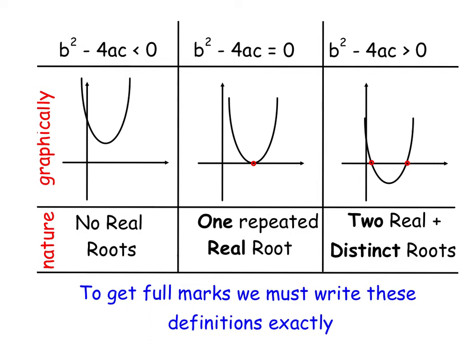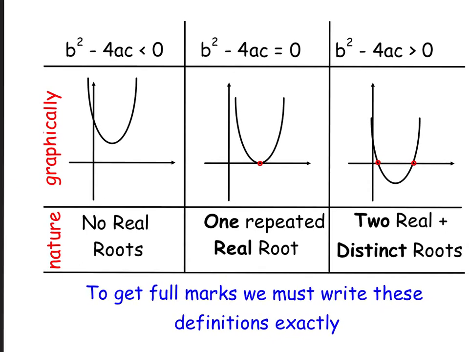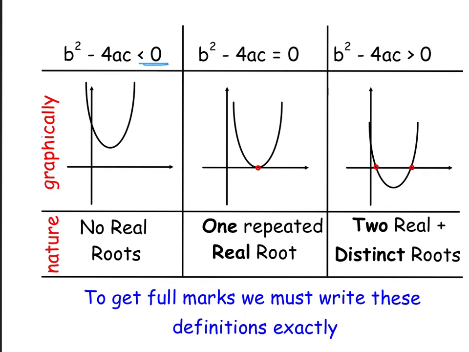So here are all your scenarios. If your answer comes out as less than 0, so when we do our substitution into the formula of b squared minus 4ac, we maybe come out with a number like negative 3 or negative 4. Because your discriminant is less than 0, we say that this has no real roots. And that's what it looks like graphically. It's one that's been moved up or something like that.